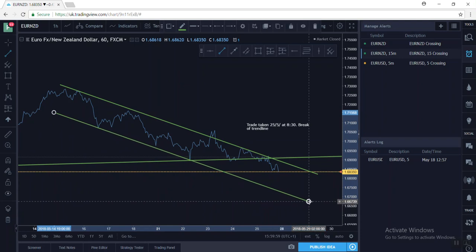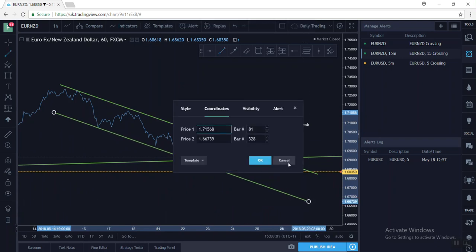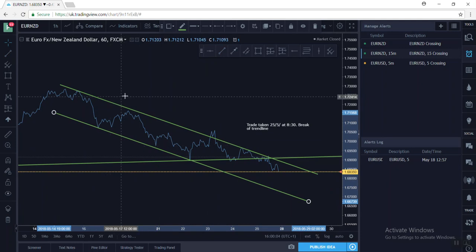So now you can see how price respects these 2 trend lines. Comes up, comes back, retests, goes down, hits this trend line, comes back up, retests, comes down, retests, comes back down again. Now it may come down all the way here, or it may come back up and then come down, or it may come back up and break the trend line altogether.